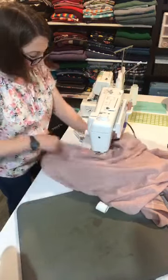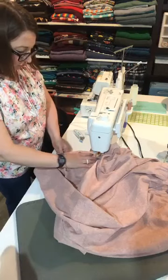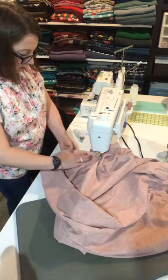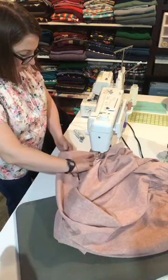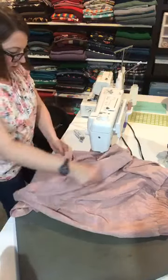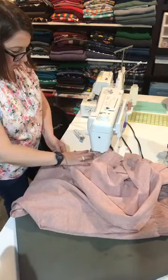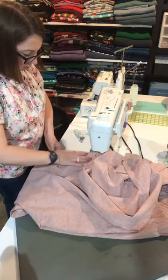And then pivot at the bottom. And you know when you pivot, drop the needle, lift up the presser foot, and then go. Turn it and then put the presser foot back down.